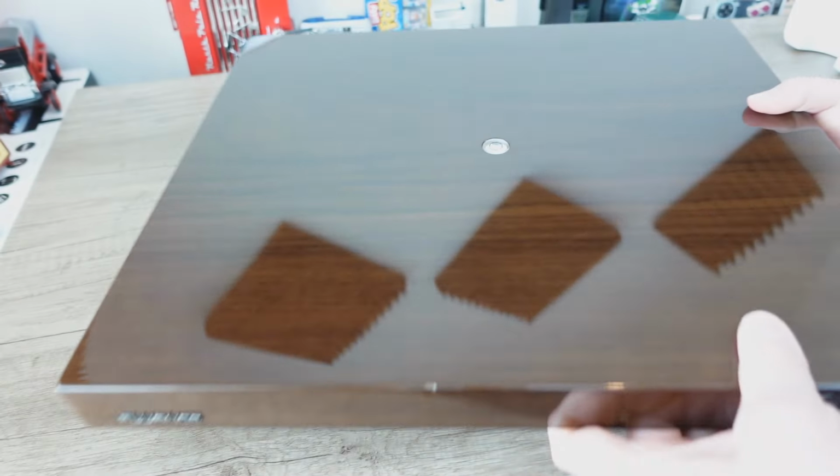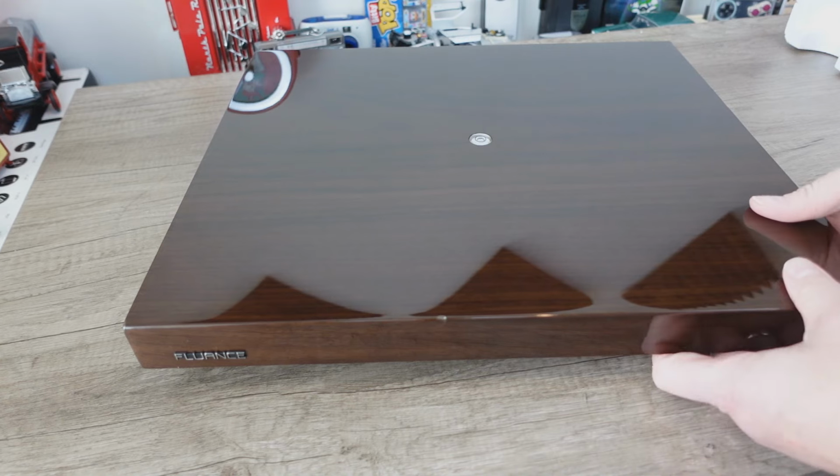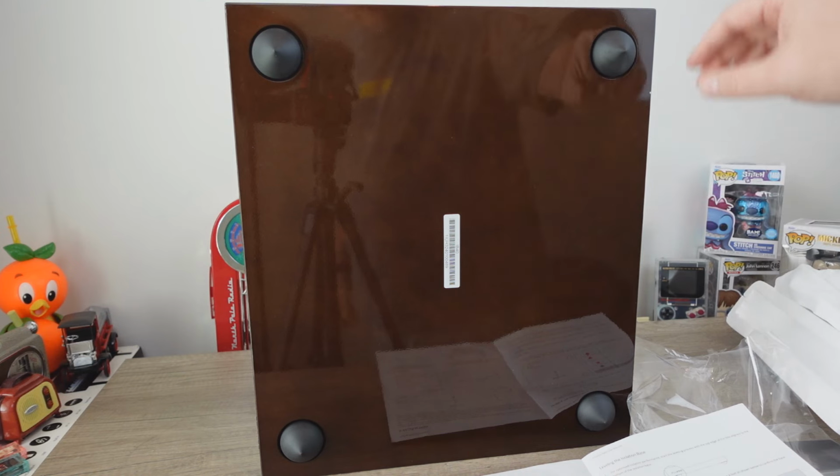It's got a bubble level in the middle there. So this will allow you to level your turntable, and then it will give you the ability to really sound isolate the device as well. Let's look at the bottom. You can see me in the mirror-like finish. So literally, there's nothing there.